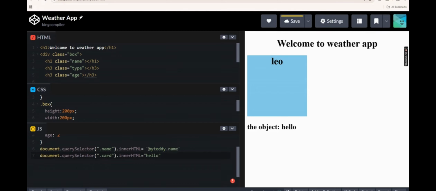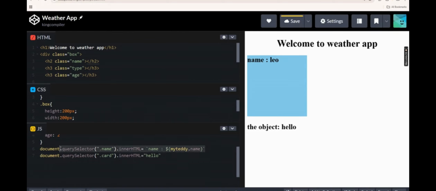So what are we going to do? Name equals this.name equals name. Okay, I think you can set it small, right?